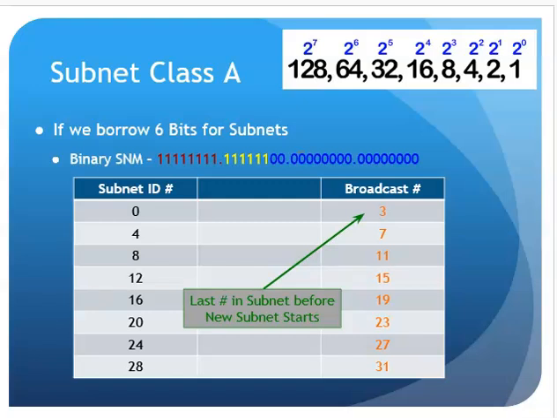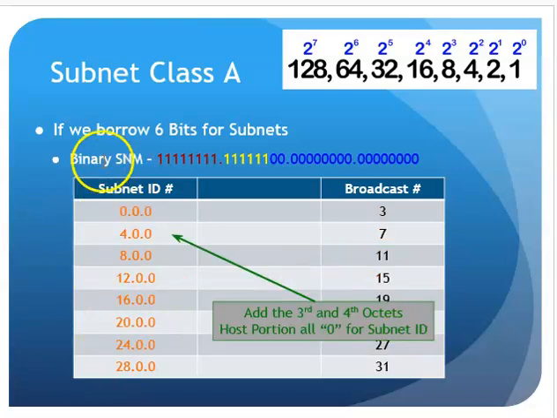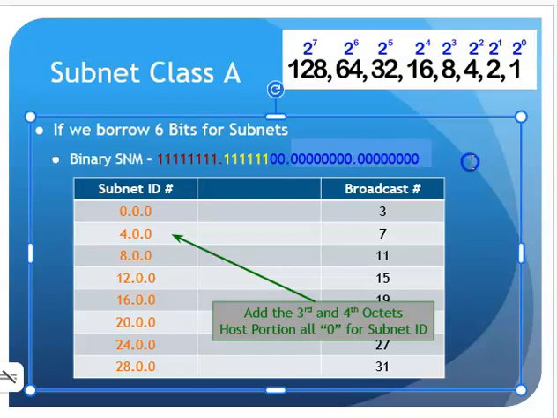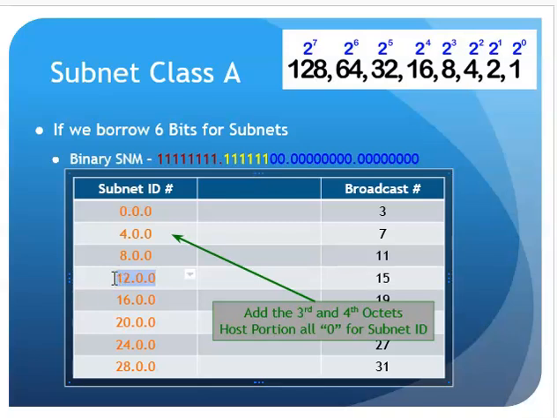Here comes the first tricky part, if you will. Because I've just shown this is literally just that second octet. I have 2 more octets here to worry about. Well, just like we did with the Class B, if I remember my rule, my network number is all zeros in the host portion. So if I tag on these 2 zeros, this octet and this octet, as zeros, this will be my network number. 4.0.0, 8.0.0, 12.0.0. That will be the network number for that subnet. 12.0.0, 16.0.0, 20.0.0. Those last 2 host octets all zeros. There's my network number.